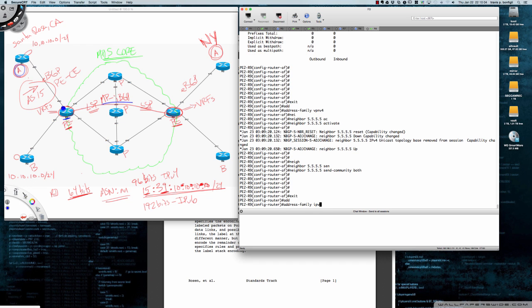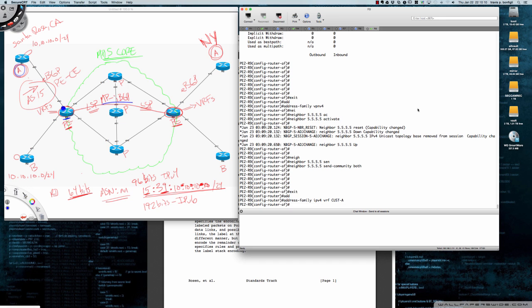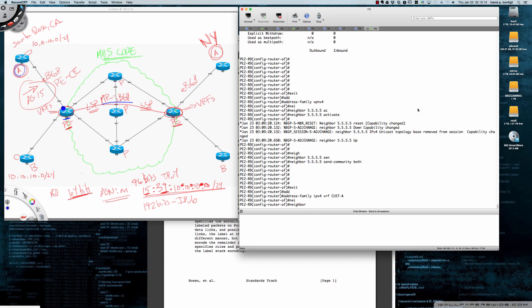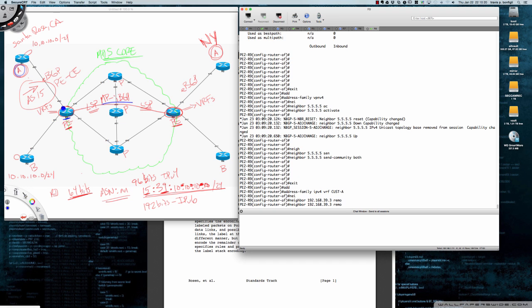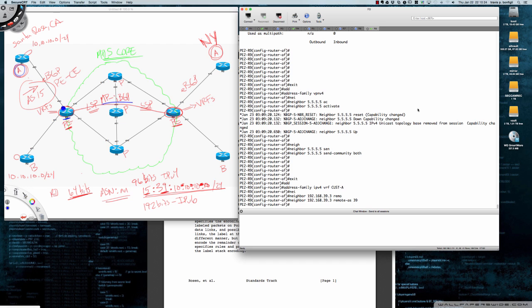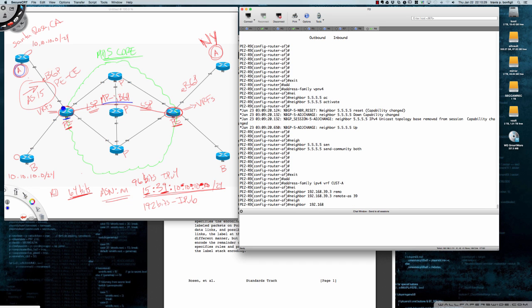We're going to say address family IPv4 VRF customer A, so we're creating the VRF for customer A, and we're going to say neighbor 192.168.39.3, and that's going to be remote AS 39. And then neighbor 192.168.39.3 activate.